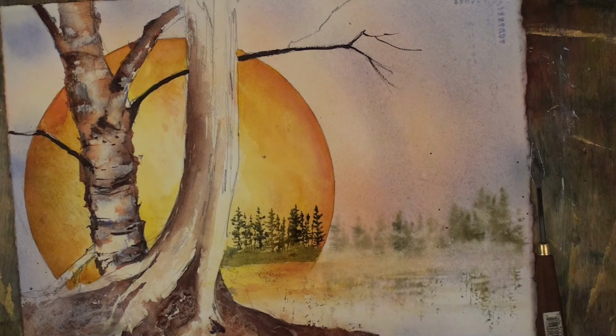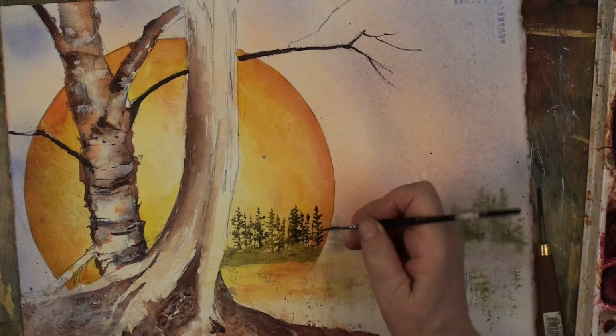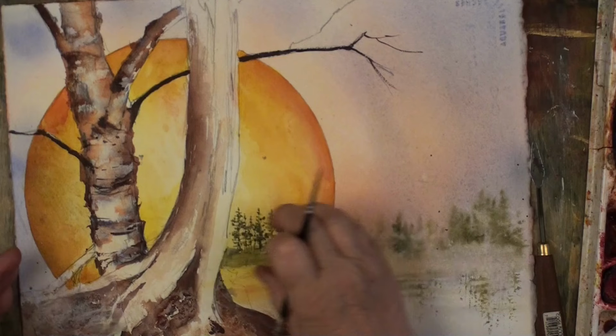You could even take, imagine this, a little size 2 brush, see? And you put paint on the end of it. What's that called? And then you spray into it. See, that's what I'm gonna have to do over here. Either that or protect the trees, because I'm gonna carry this little tree silhouette all the way across.